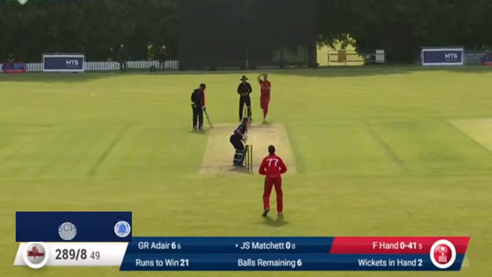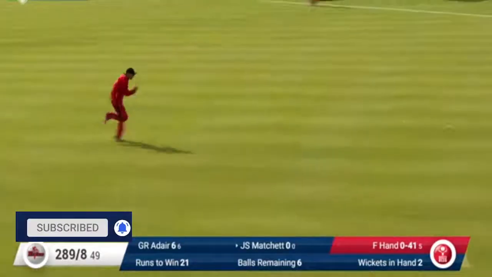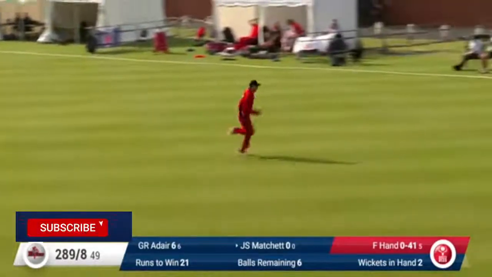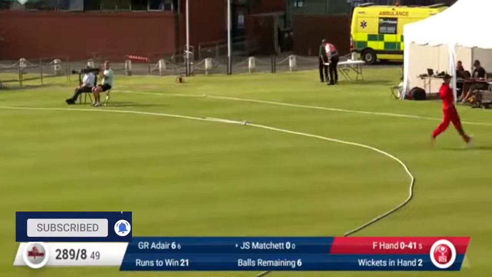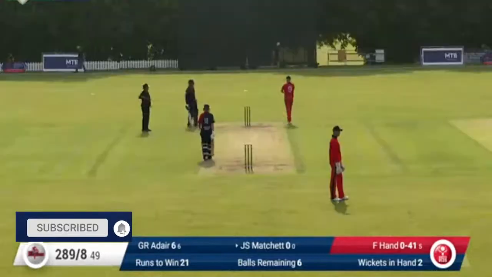Here we go, Fionn Hand with the final over, 21 to win. Adair on strike, and he's going to start by steering it behind square on the offside, and if the outfield is true as it's been all day, it's going to run away for 4. That gives the Knights hope. 17 to win off 5 now.